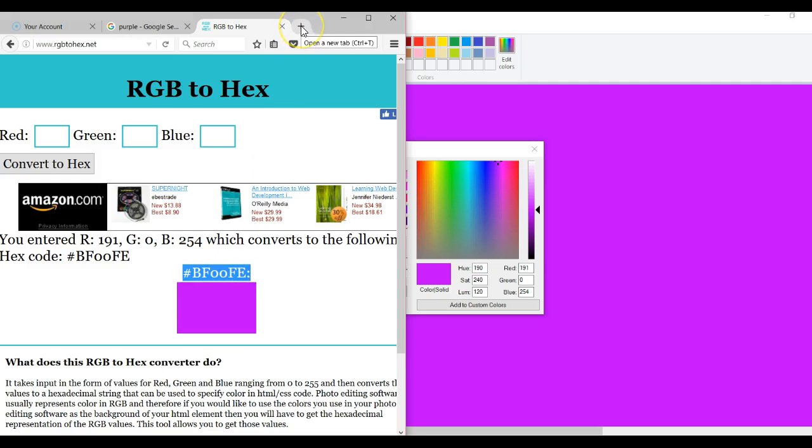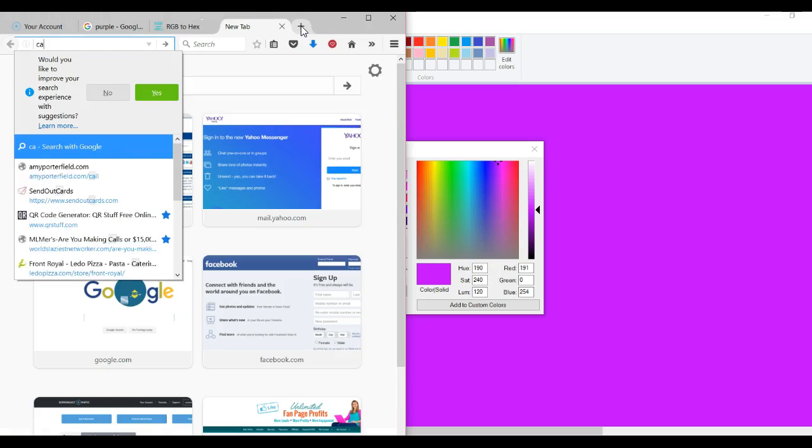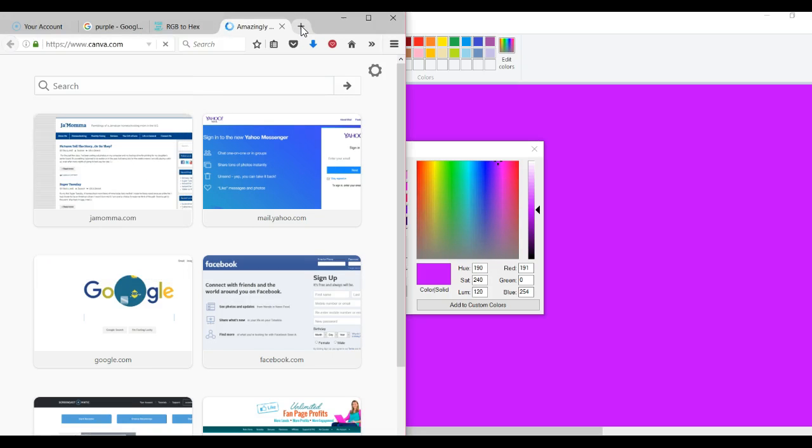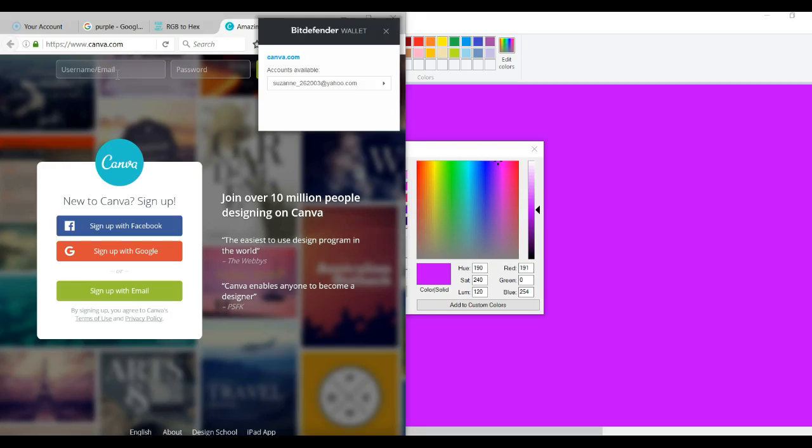Okay, so let's say that I wanted to use these two colors to design something. I am going to open up my absolute favorite site for doing anything with graphics. And it's supposed to log me in.